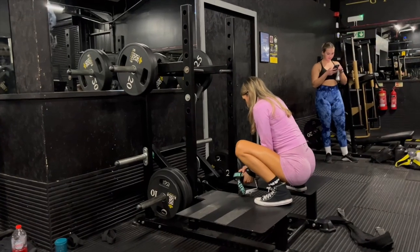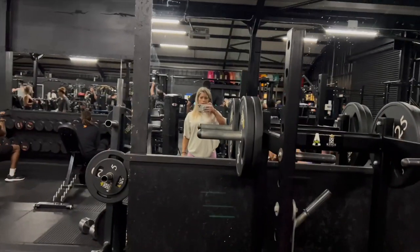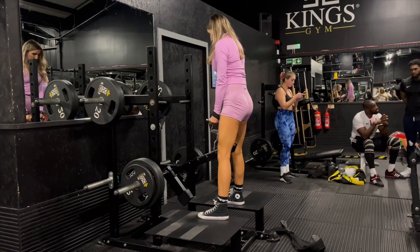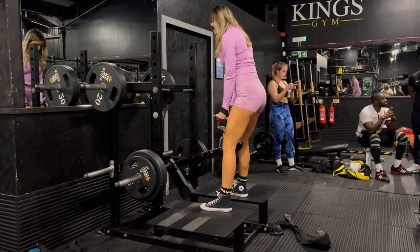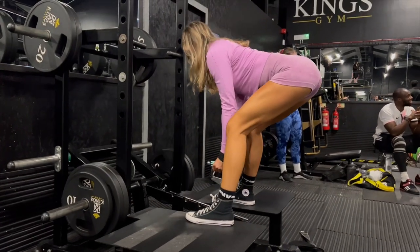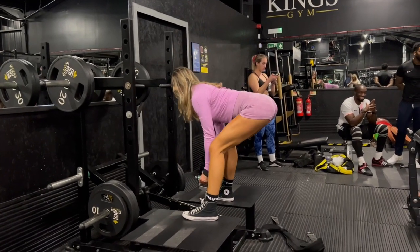This is inside King's Gym in Pearly. I'm just strapping up before my set — there's Tiff. I think we had a little bit of a queue for the machine, hence the audience in the background. I think this is called the belted squat machine — don't quote me on that — but it's just mega for firing up your glutes. I think I did 12 reps here of 100kg, which is standard usually.